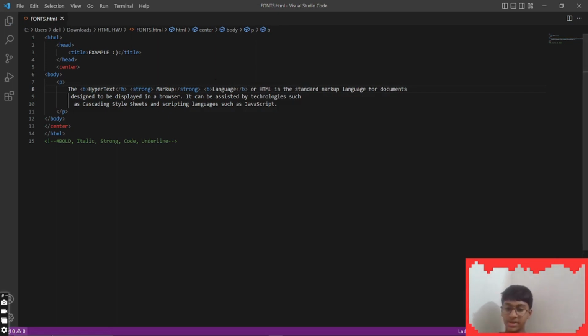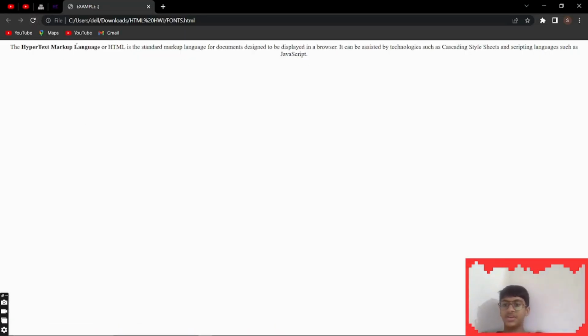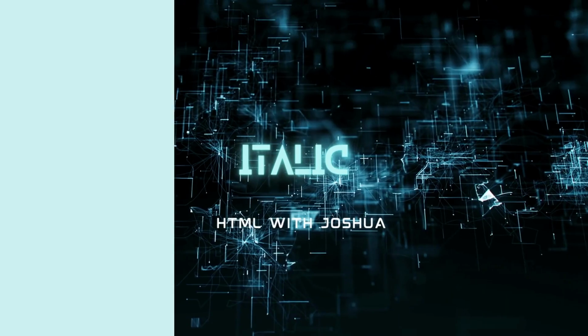Let's save the page, go to Google, open the web page, and refresh it and check. All of them, hypertext markup language, are bolded up, and this is highlighted from the rest of the paragraph. So that already makes the paragraph a bit more attractive. This hypertext markup language is looking exactly the same, so though I used different tags, the strong and the bold tag, to remember, they both are the same thing.